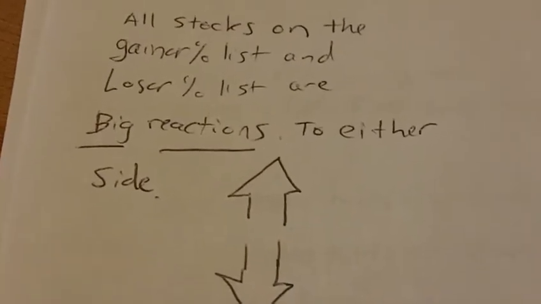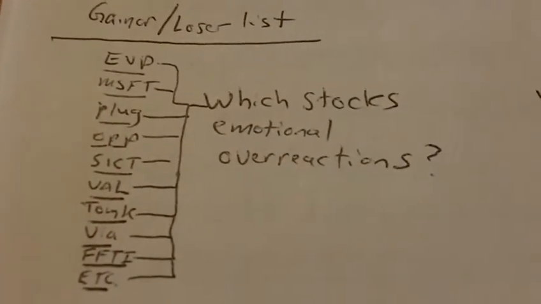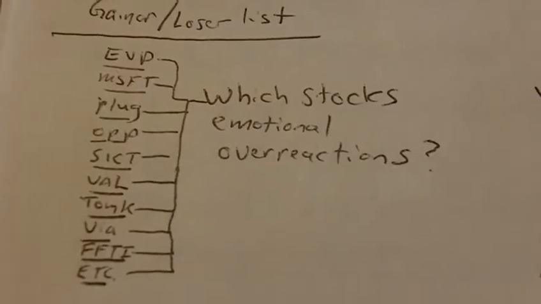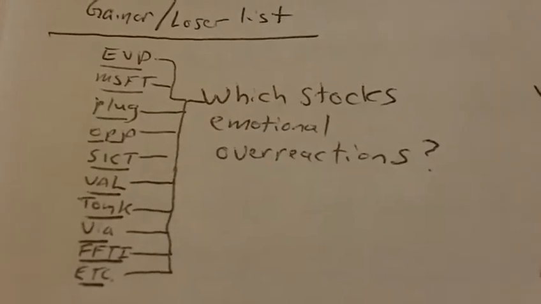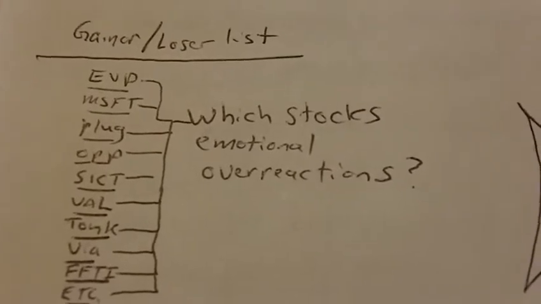We're going to go through this gainers list and we're going to look for emotional overreacted stocks. Stocks that shouldn't have gone that high, that are too overbought because people have just emotionally overreacted to the news. It doesn't affect their core business. It's just an emotional overreaction. We decided these stocks are going to drop over the next day or two.